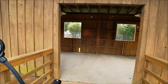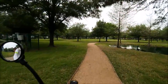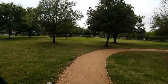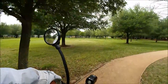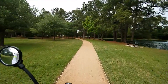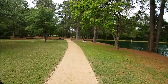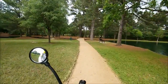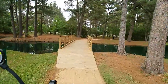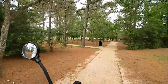I don't know if you had a chance to see those ducks, but they didn't seem scared at all. All right, other than that, I see some kids' playground and stuff like that. That's about all I see. I'm pretty sure I'm getting very good, soft, smooth footage here. Hopefully the camera will last as long as it can.